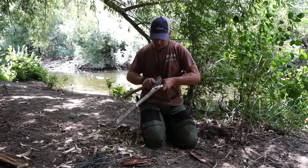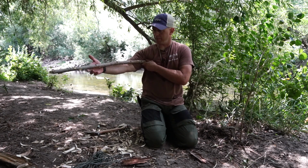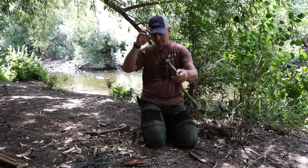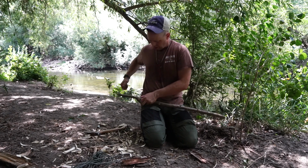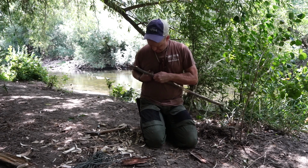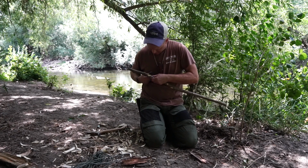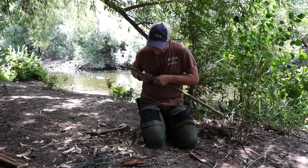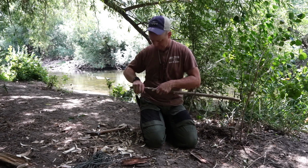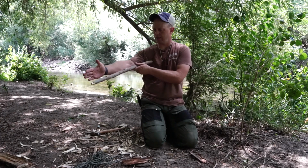Okay, so we got the chunky part out of the way. Now let's skin it. This bottom part is good. I really only want that bow to be about this long. I don't want it to be much further than that because it'll become kind of overkill. So let's kill it right there. Again, with the rose cut, we're removing the fibers on the outside so that all we have to do is crack the crunchy part on the inside. Make sure you get any of the pieces that would bind up. I usually do about 2 passes. And there is my bow.